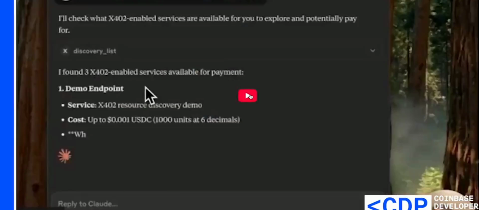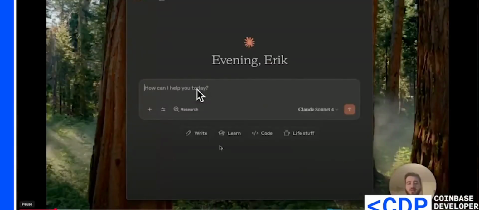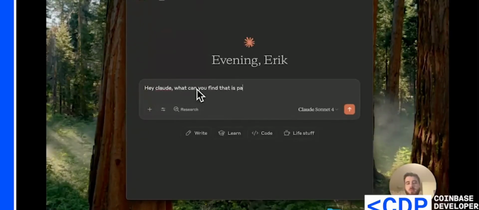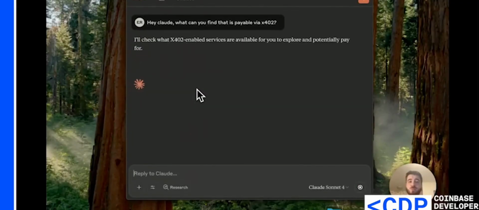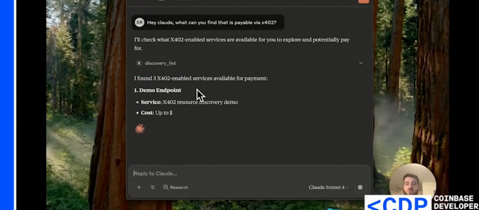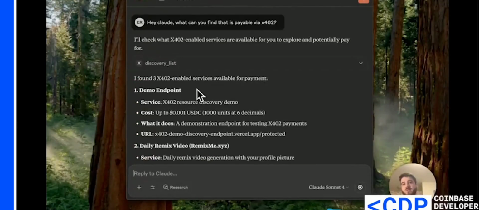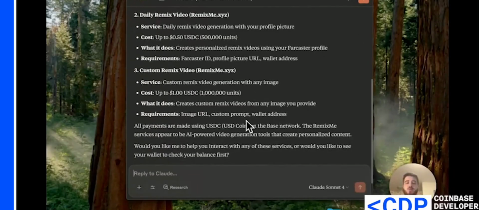And so this demo is me using Claude, and I've given Claude access to the X402 protocol via a wallet. And also X402 has a discovery layer built into it. And so what Claude is able to do is discover things that it can pay for and then pay for them without needing to involve me. And so it sees a bunch of these services and it realizes, okay, I can go and pay for a bunch of useful tools.